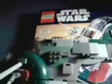Okay, yeah. So all in all, this is a really nice Lego set, but I could see maybe 60 for it, and 80's quite a bit. So yeah, I got this at Toys R Us last Saturday.